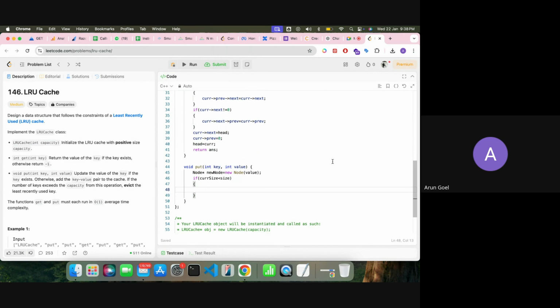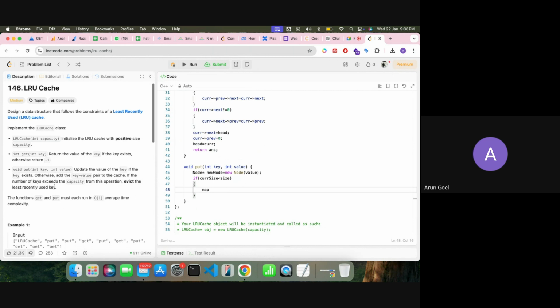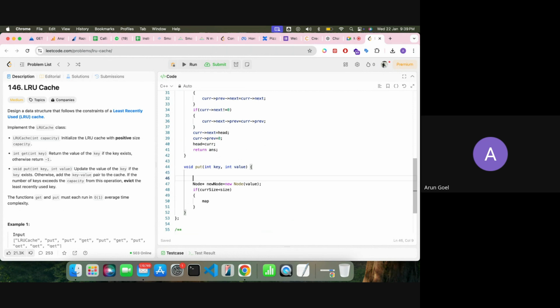We can simply put it in the map, right? But in put there's something: update the value of the key if the key exists, otherwise add the key value pair to the cache. Okay. Update the value of the key. So there could be two things. First of all, let's consider that this key exists.